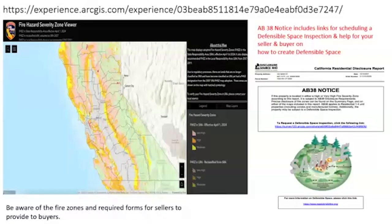When you click on that, it takes you into the CAL FIRE website, and then it asks you a bunch of questions. Your name as the owner, your address, your email, your phone number, your blood type. Just kidding, not that. But at any rate, it asks you a lot of personal questions, and then it opens up the map with your address and makes you confirm that this is your parcel that they're going to inspect. They do like an aerial and point at it, right? So that's how a seller could do it. Or if the seller has given your buyer written permission, then when they go in there, they're going to put the seller's name, the address, and their email and phone number to contact. And then they're going to show up at the scheduled time, because CAL FIRE is going to reach out to them and give them a date. And they're going to show up with that written permission.